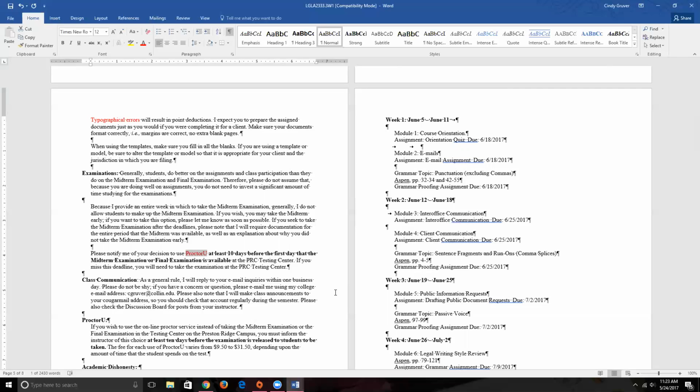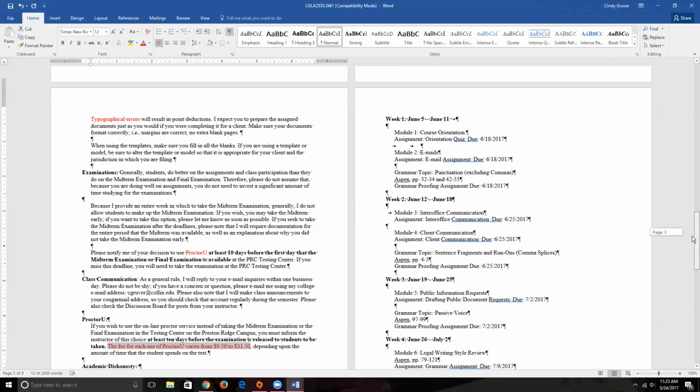I have information here about the cost. The fee for each use varies depending upon the length of time that you use to take the test. My guess is that you would not be near the lower end of it. You'd probably be in the $20 to $30 range. Again, a lot less expensive than an airplane ticket to Collin County though. So this can be a smart resource for you to use if you're not going to be local.